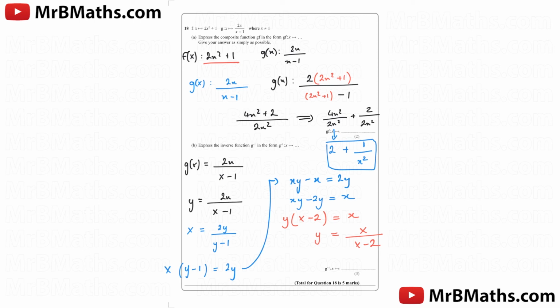So when you're doing inverse function, find out what the function is, write it, g of x, z of x, p of x, wherever it may be, then write the common y equals 2x, for example in this one, over x minus 1, switch every x you see with y and every y you see with x, and then you need to rearrange for y in this case.